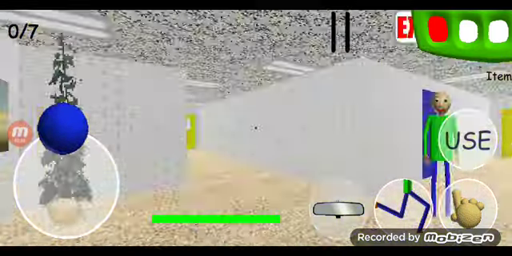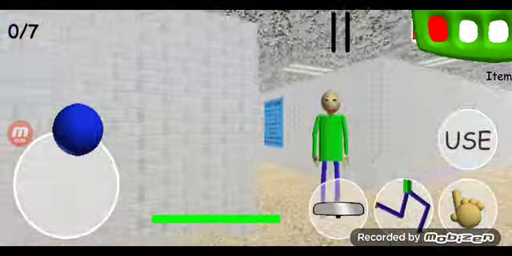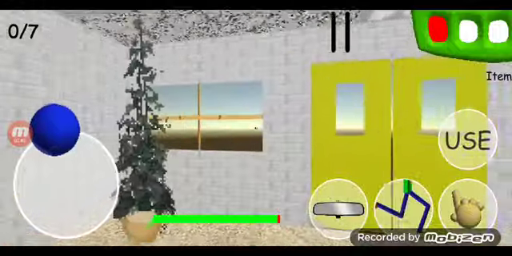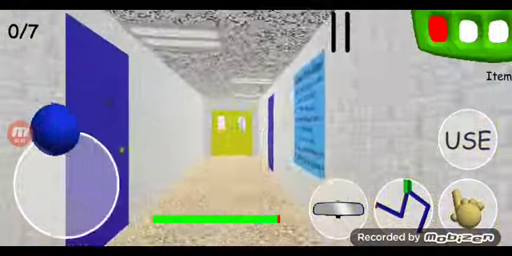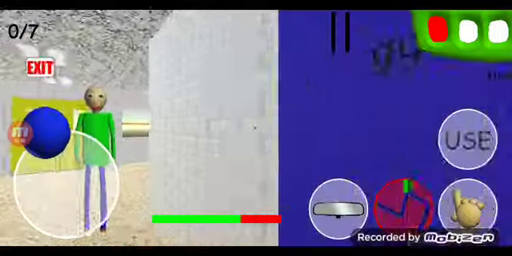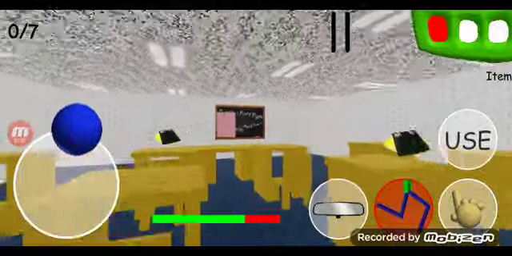Hi, Baldi. You can tell this is the 1.2.2 because there's no outside, the school's a little bright. There is no first prize. There's no scissors, playtime doesn't have her music. And your sprint goes down really fast, which I hate.